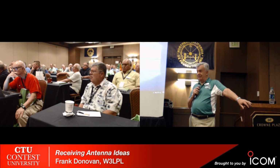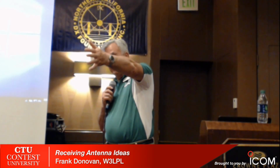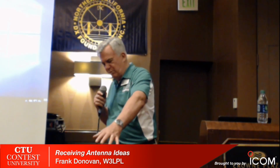Oh, I think that would work great, because here's what's going to happen. The main lobe of that Beverage antenna is going to come off the front of the antenna, and the whole thing is sloped down about 20 degrees. But that lobe is very, very broad. On a 500-foot Beverage on 160 meters, that front lobe extends up to about 70 degrees of elevation. So if we just took this room and sloped the whole room down 20 degrees, that main beam of that Beverage is still going to be pointing at the horizon and above. So I think it would be a fabulous antenna.